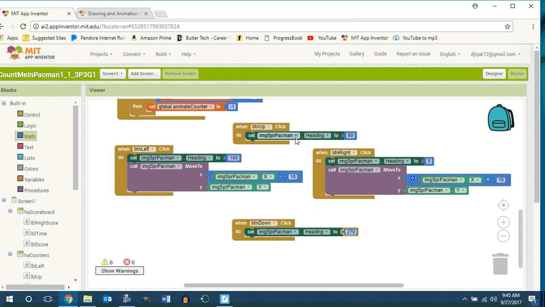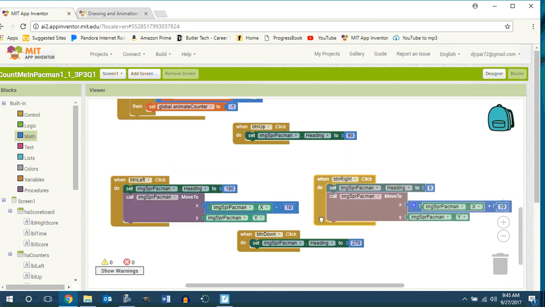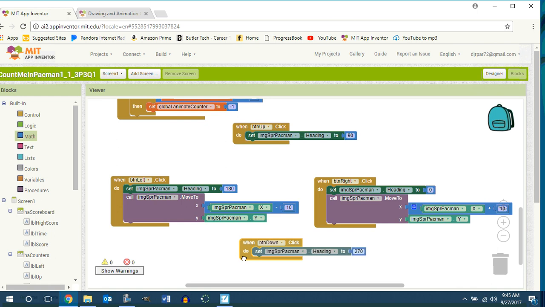Did you put up heading 90? Did you put down heading 270? That's why. Does anyone in here know how to do the up and down button without me telling them how to do it? You did it? How do you do it?